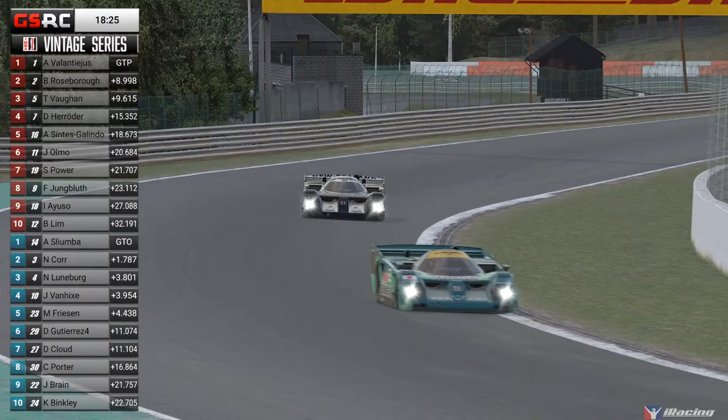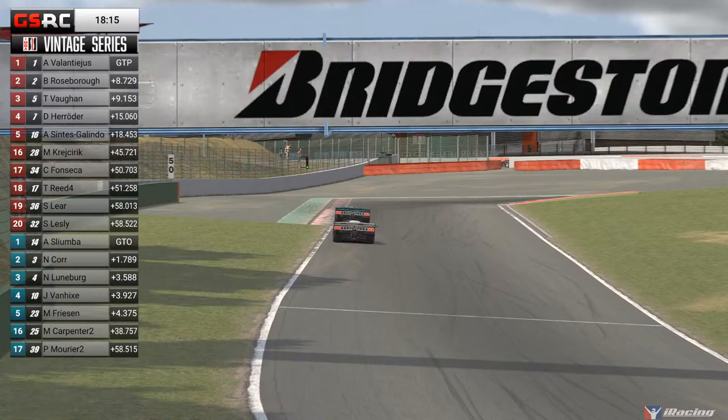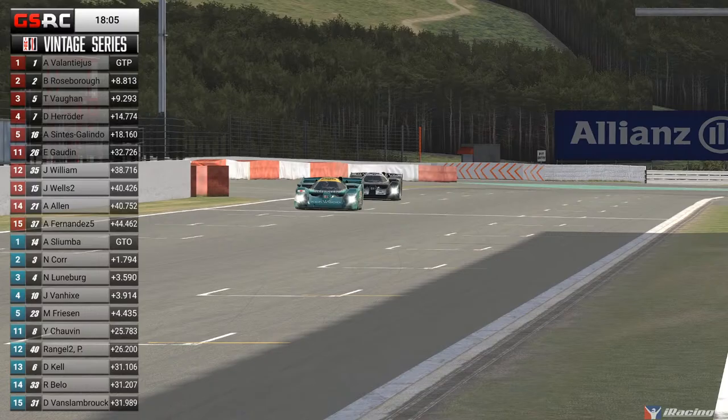Because we know Vaughan has been faster, and he's going to be faster at the moment, of course, because of the slipstream. Can he use that traffic to his advantage? Maybe make a pick move, maybe just catch a mistake out of Brandon there later in the lap. You can see he's not looking to do anything crazy at the moment. He's waiting for his opportunity. Almost a mistake there. Almost over-rotated the car, but managed to keep it nice and good.